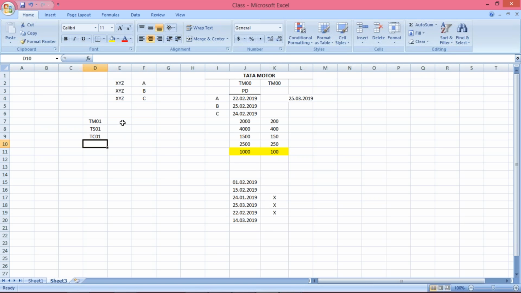Now, let's suppose all these companies belong to the Tata Group in India, so they are going to follow a non-calendar year, April to March. Since we are in March, this is the last period, guys. March means the last period. Their new year is going to start from April onwards.